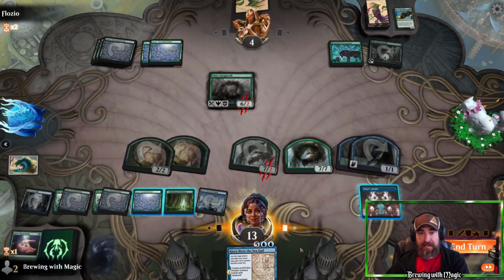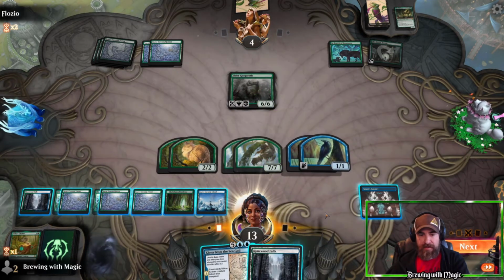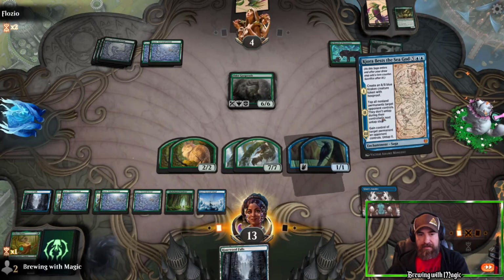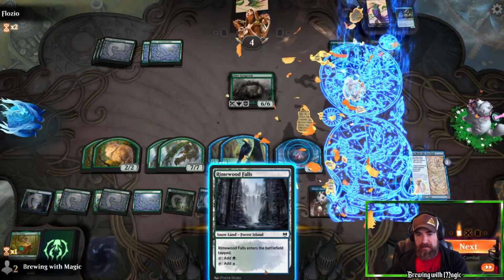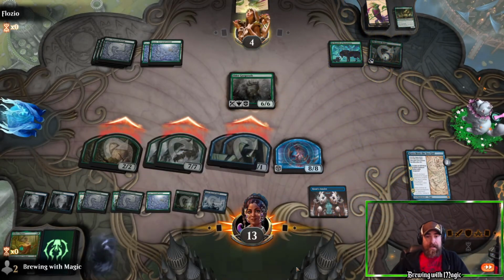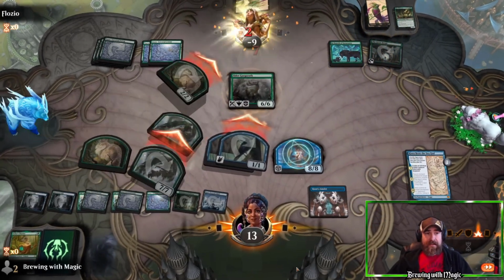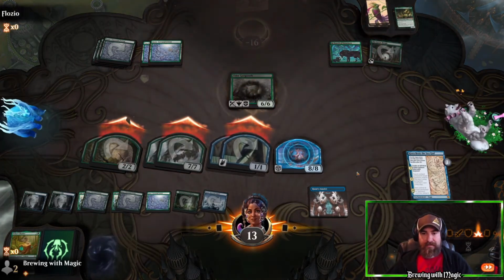I don't know what they do here. Let's end our turn. Let's take another one. Let's throw out a really big, huge beast. Let's throw that land out. Let's just go completely transparent for the opponent. Good luck. Good game. Good game, Flozio. Woo!